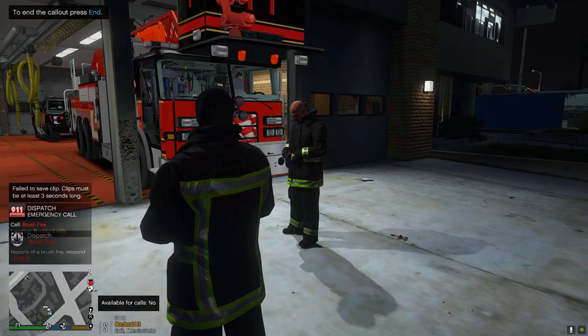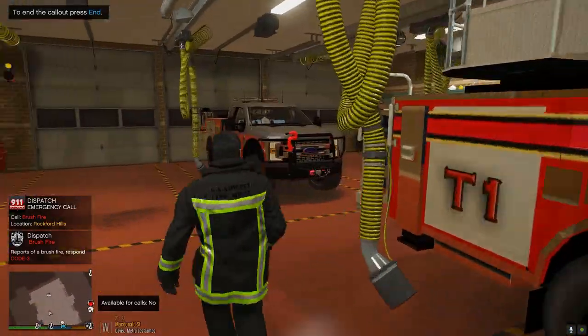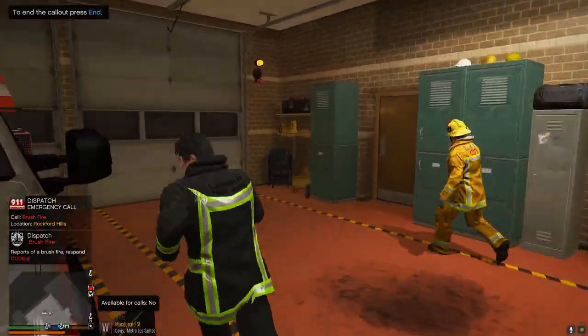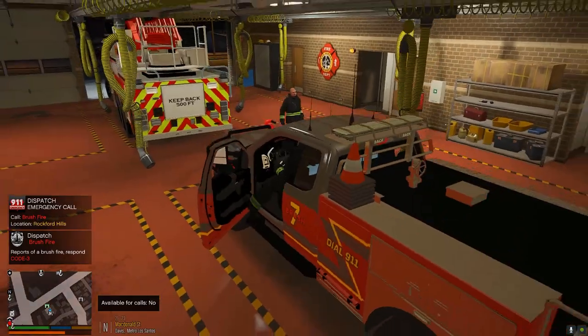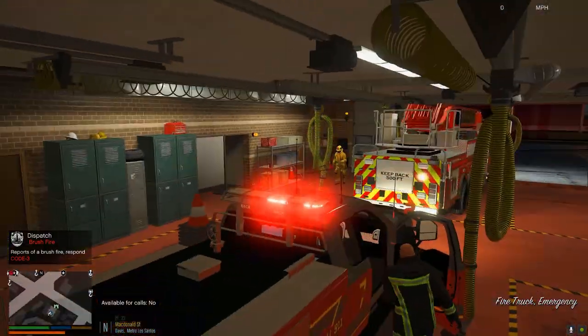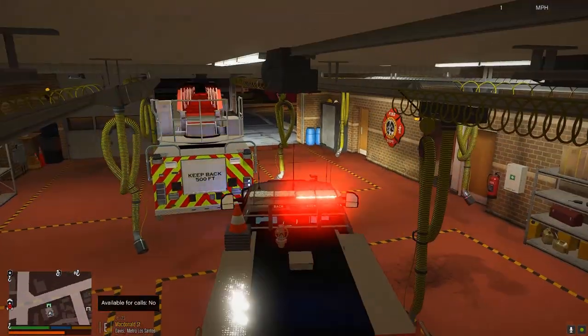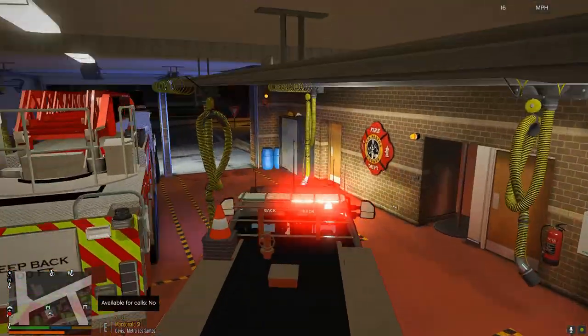All units, we have a call about a wildfire. That tower 1 is absolutely dangerous. Everything keeps despawning for some reason. Oh, that's getting really annoying. Dispatch, go ahead and show brush 7 en route. For some reason, since we can't change the liveries on it, which kind of sucks.